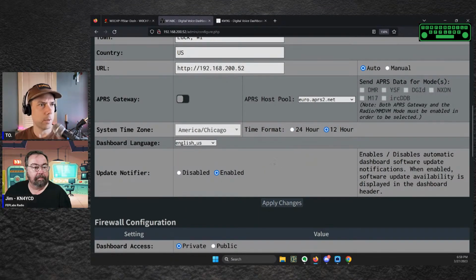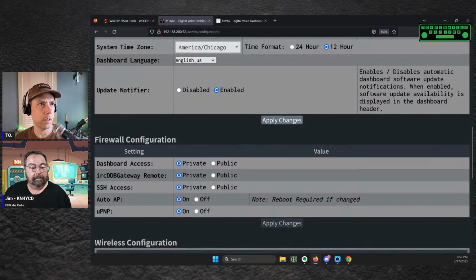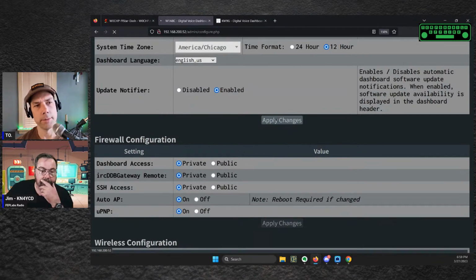Time format 12 hours because I don't like 24-hour time because I'm that guy. English US is fine. Update notifier is enabled. I'm just going to hit apply changes. I do these one block at a time. It might take a little bit longer, but I'm not 100% sure if you can do all of them at once and then just apply changes once.